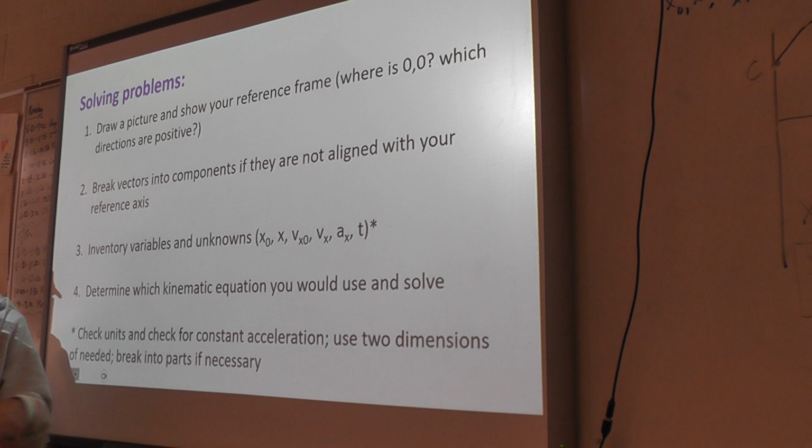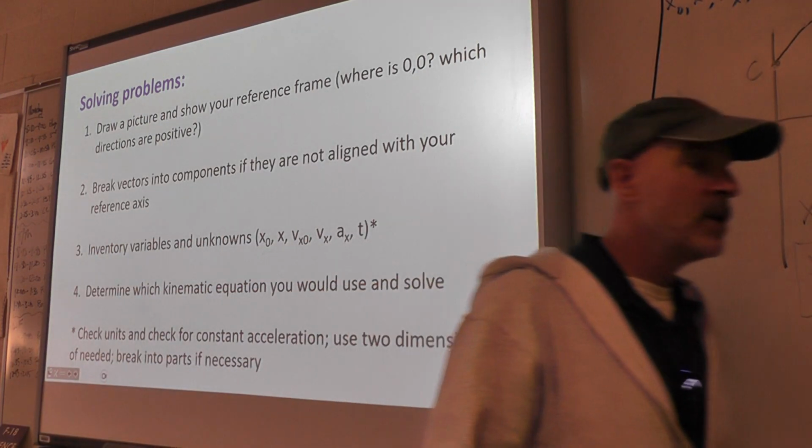And then sometimes we're going to have to break things into parts, find one thing first and then find another thing and then use that to find some third thing. Like in real physics, that's what it actually looks like. In real physics, it's this complicated cascade of finding unknowns until you finally end up with the one that you want. In this class, it's typically going to be 2 to 3 steps at the most, but that's potentially going to be part of the show.